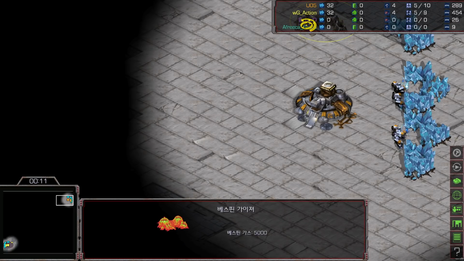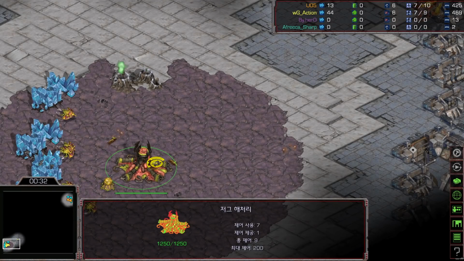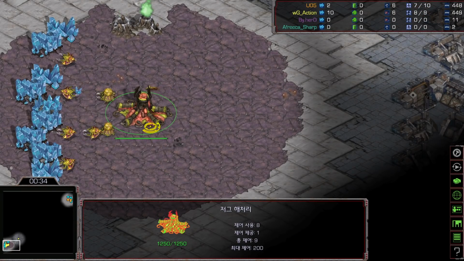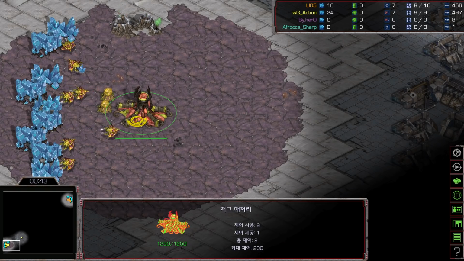Today, we're going to cast a fabulous game between Rush versus Action, Action versus Rush. The spawning location in the top right, the orange color, is Rush, and the other player, spawning in the bottom left, the yellow Zerg, is Action. We're gonna see a Zerg versus Terran matchup on Benzene, and Benzene is a two-player map.